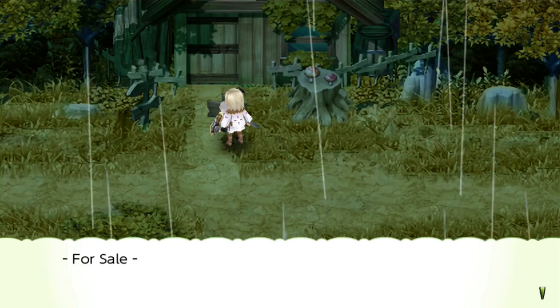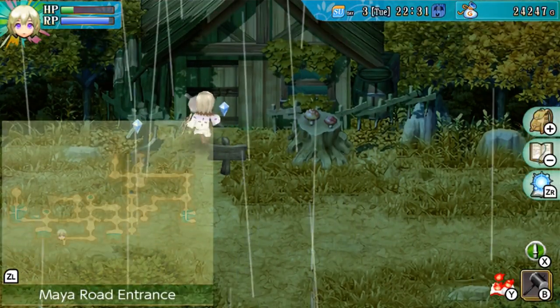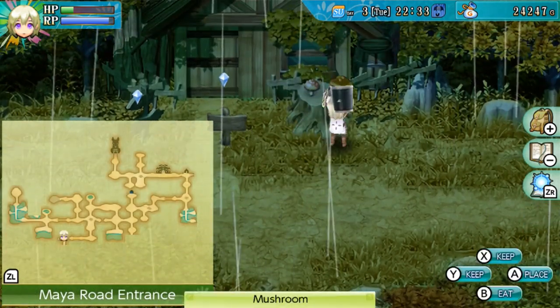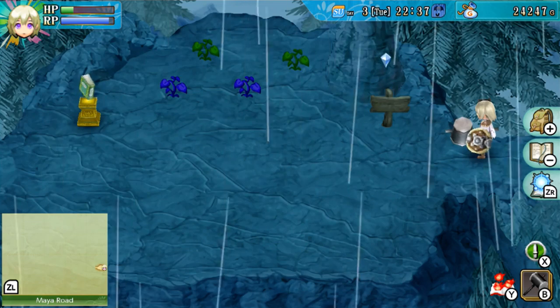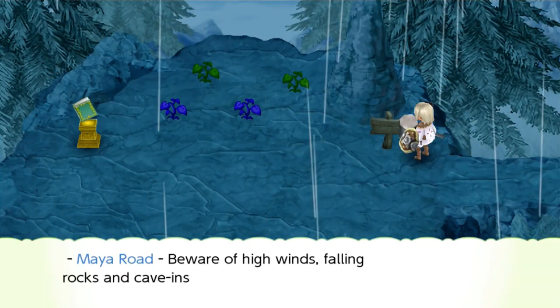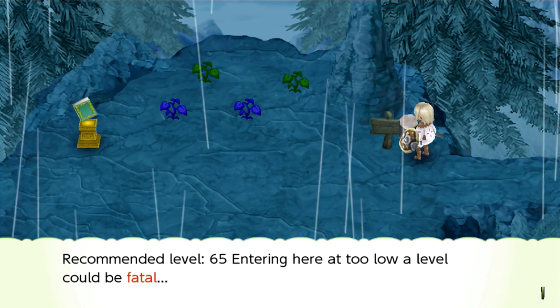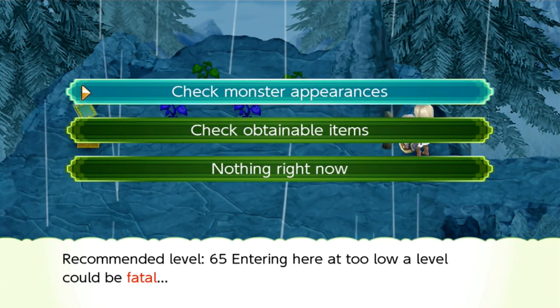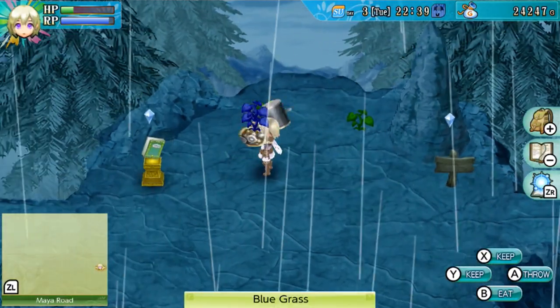What is this? For sale. Maya Road, Autumn Road. Mushroom. Maya Road. Beware of high winds, falling rocks, and cave-ins. Recommended level 65. Entering here too low at level could be fatal. 65? So this is like post-game, huh?